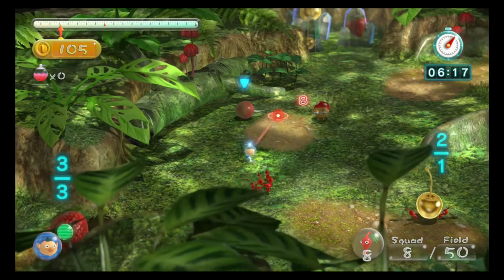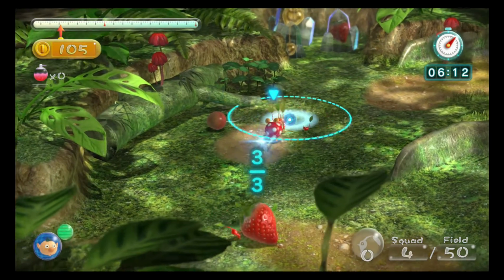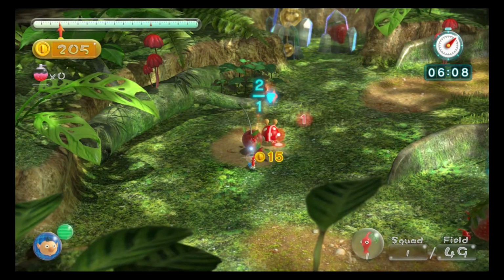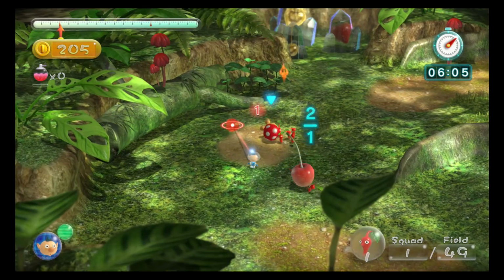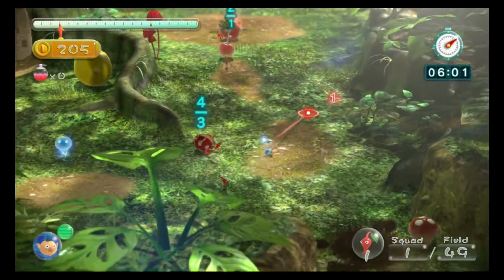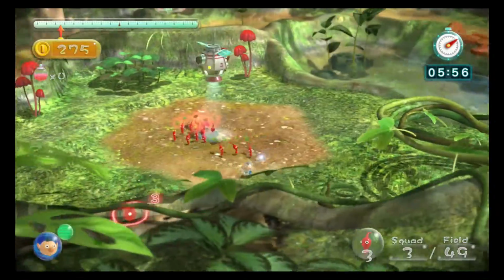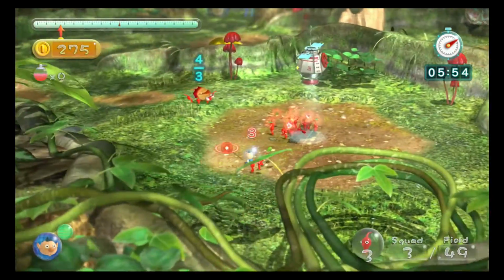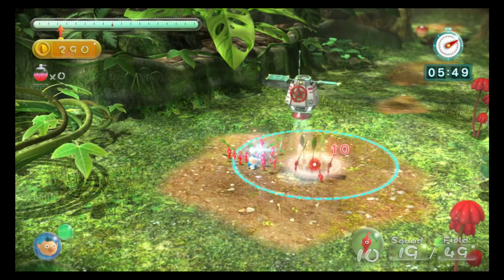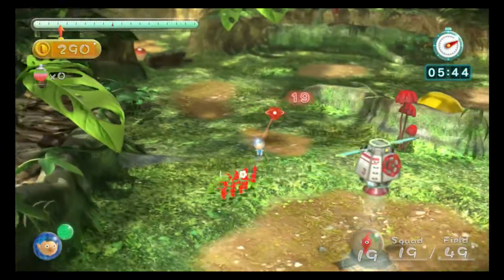Okay, that's quite a few so far. Kramen's way up here. There we go. I accidentally lost a few Pikmin there. Just gonna wait for them to get back up here. As soon as they're up here, gather all of them up. So it looks like there is some more up there as well.